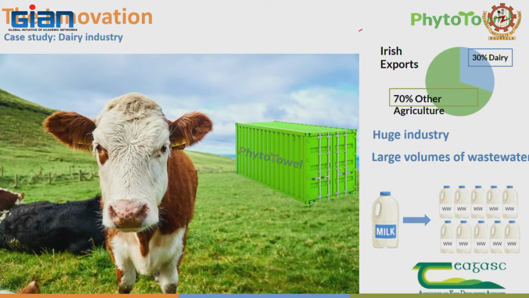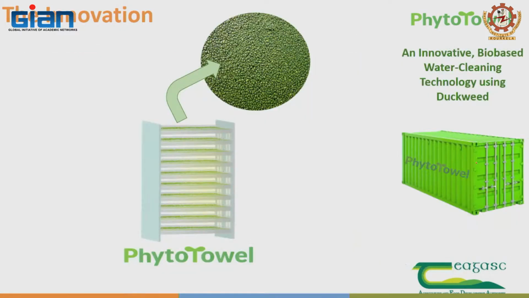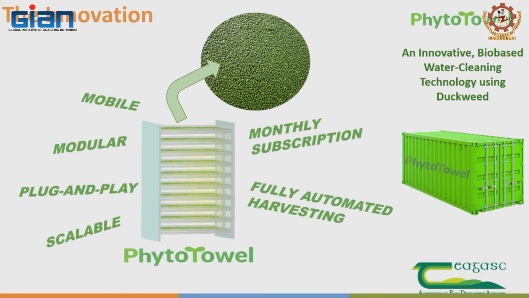Think, in the country there was a milk quota. That means you cannot produce milk more than this quantity, because it was very difficult to use it or export it or to diffuse it. So, a large amount of milk goes for cheese, and then they developed this type of phyto stacked system. So far whatever you have seen is a single layer or a big tank, but you can do the same thing in a stacked tank basis. Mobile, modular, plug and play, scalable and fully automatic harvesting system.